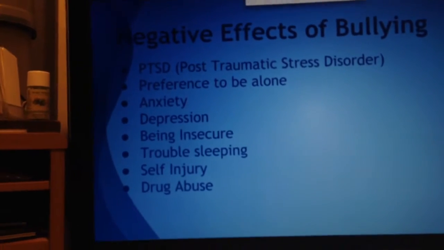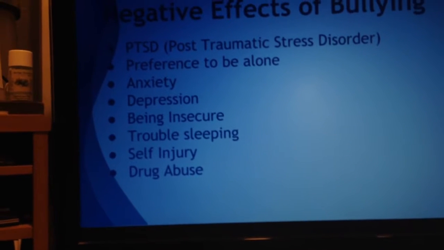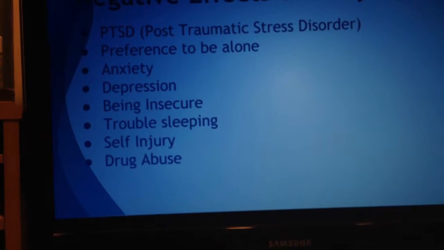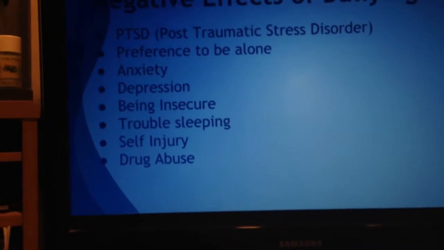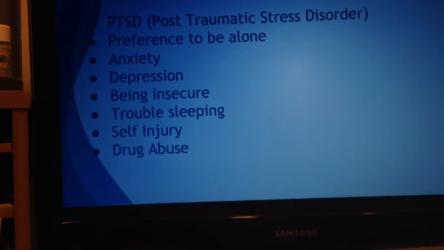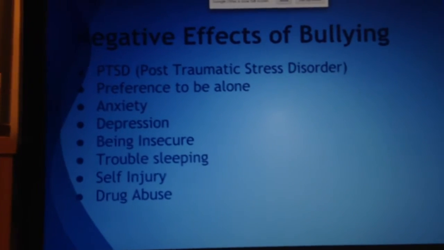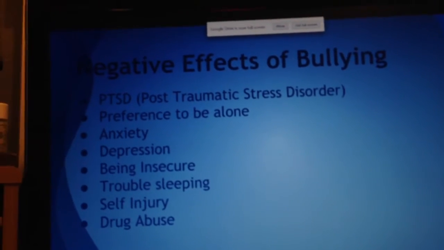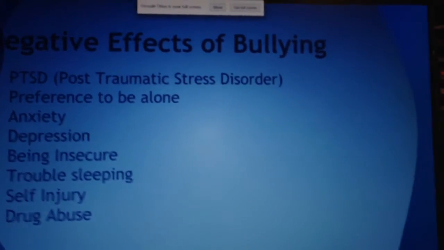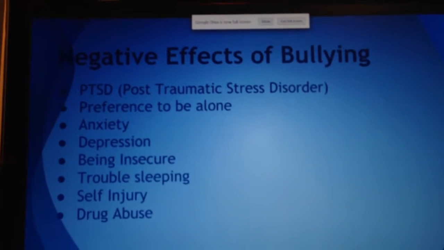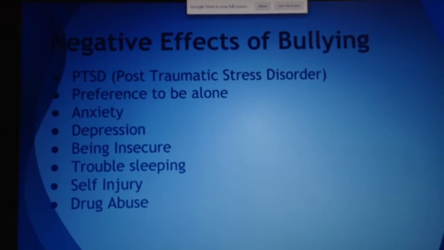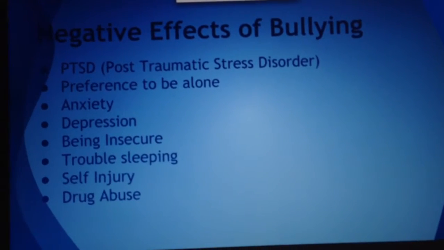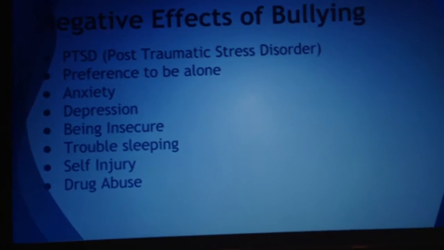The negative effects of bullying are PTSD, post-traumatic stress disorder, preference to be alone, anxiety, depression, being insecure, and trouble sleeping, and if it gets really extreme, then self-injury and drug abuse. These are really serious effects, and someone can get seriously hurt, and that would be very bad for someone to get hurt over something very silly like bullying.